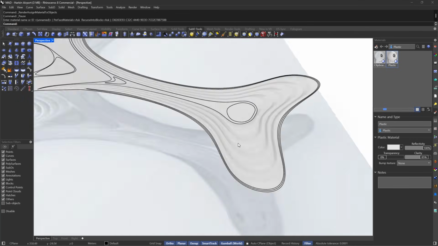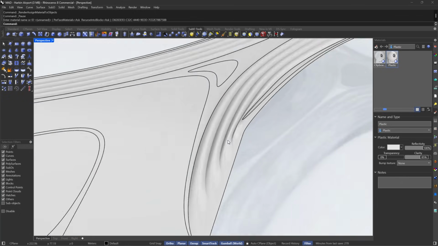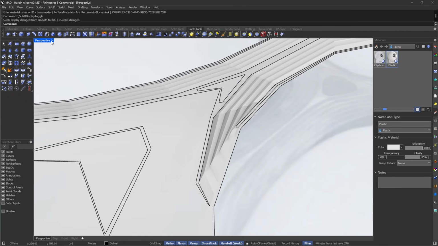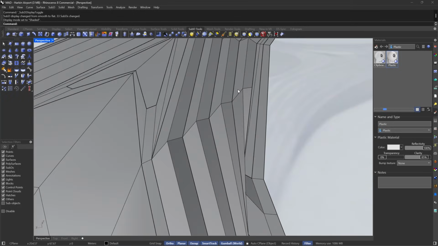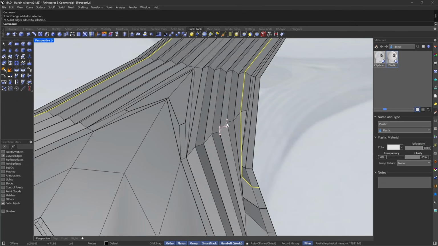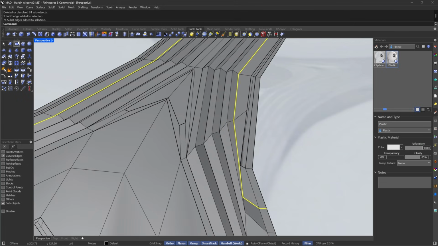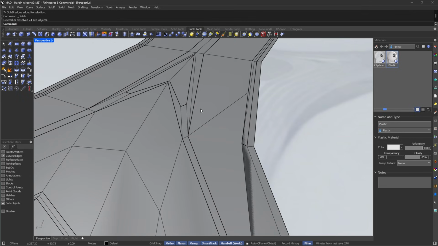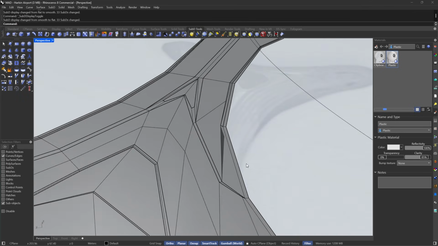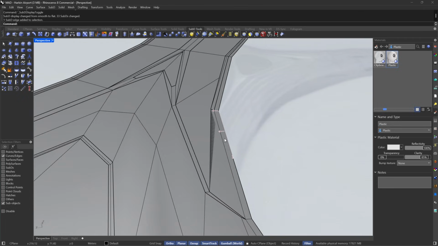I believe right now these are very few, so we need to add more. I'm not going to undo all of this, so I'm going to simply select this and delete it, and this one and delete it, this one delete. I'm going to delete all of these elements, so I'm back to the original subdivisions.